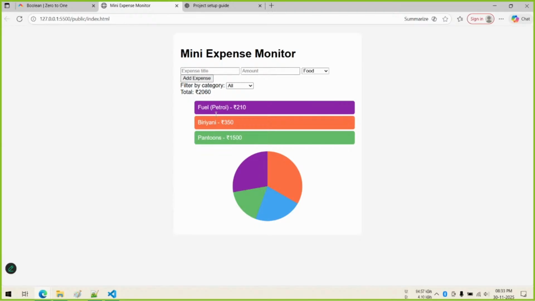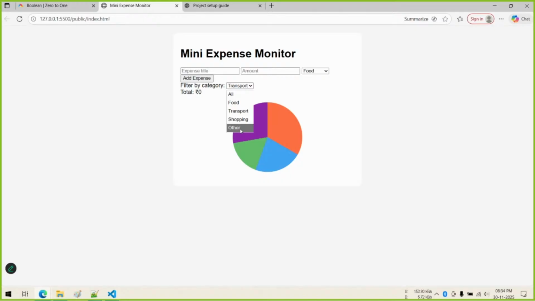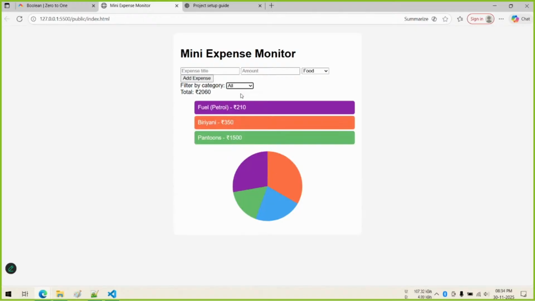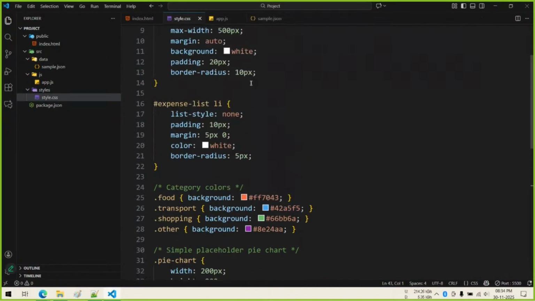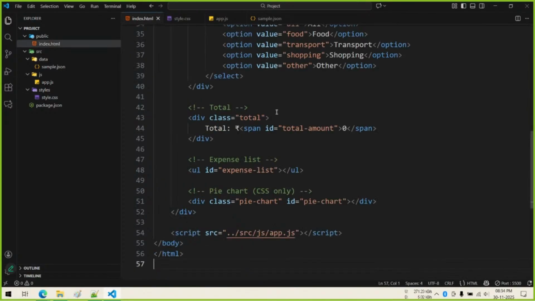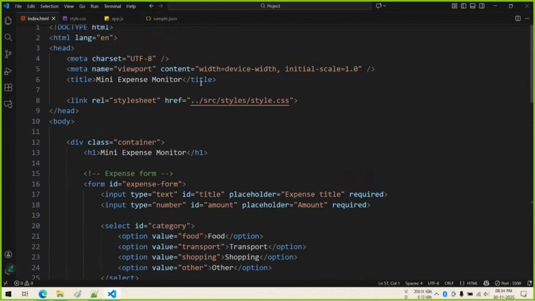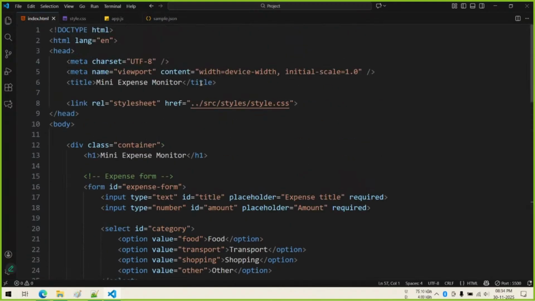So it is working, but the pie chart is not proper. Yes or not? Pie chart is not proper till now. Now, can I really filter this? Food, yeah. Transport, shopping, yeah, yeah, possible. So filtering is working properly. Now go back to the code. What ChatGPT has done, let's understand this. Okay, without understanding, you cannot modify now. So I have to tell ChatGPT now change this portion, do in this way.